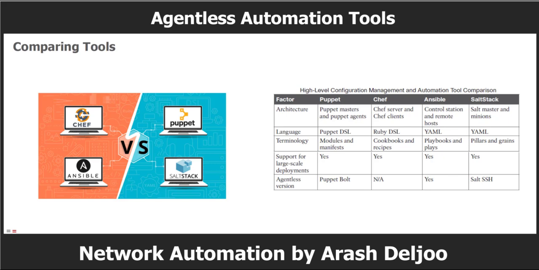The most important factors in choosing a tool are how the tools are used and the skills of the operations staff who are adopting them. For instance, if a team is very fluent in Ruby, it may make sense to look at Chef. On the other hand, if the team is very confident at the command line, Ansible or SaltStack might be a good fit. The best tool for the job depends on the customer, and choosing one requires a true understanding of the differences between the tools and solid knowledge of what the operations team is comfortable with and that will play to their strengths.